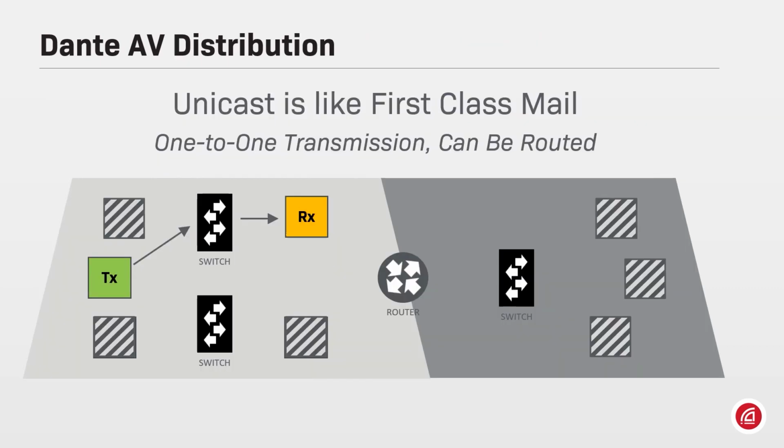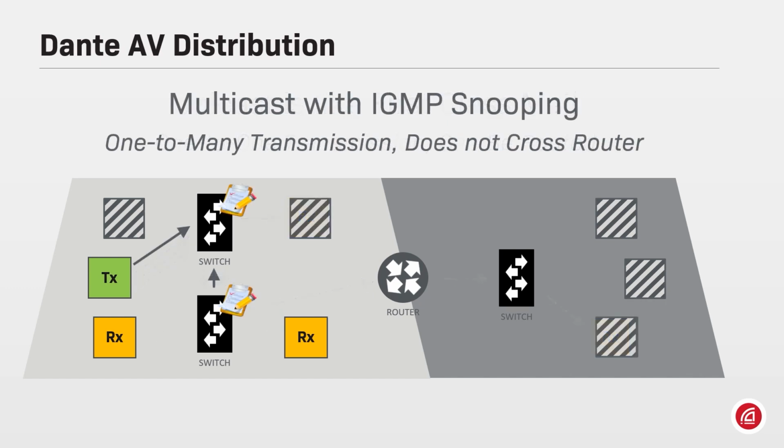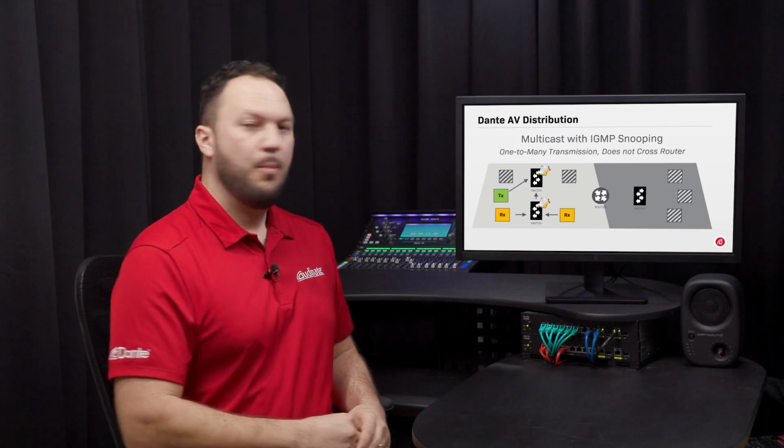As a quick review, unicast transmission is a one-to-one communication. Now, this is great for sending a personal letter to somebody. But let's suppose you now need to send party invitations. To do that, I'd have to put multiple copies of that same information in my mailbox, and the post office would deliver each one. On a network, this means our transmitter is working harder to resend the same data over and over. When your duplicate signals begin to occupy a lot of bandwidth, multicast might be a better alternative.